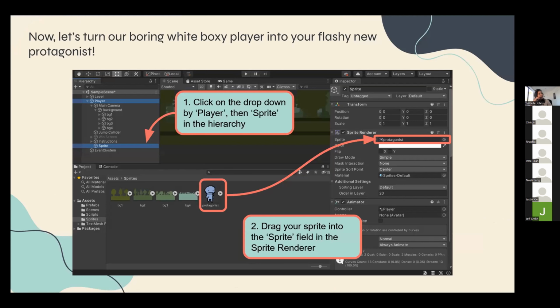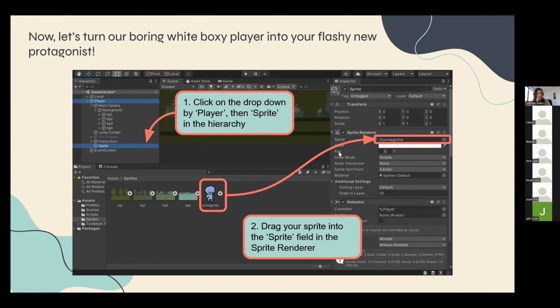So if you manage to download the game, you will see a boxy white player. We want to make that more exciting and replace it with our new drawing. This layout won't match the version you guys have downloaded, so that'll be fixed when you download the fixed version I upload later. But what you want to do is click on Sprite down here, and then drag your picture into Sprite that'll pop up over here.